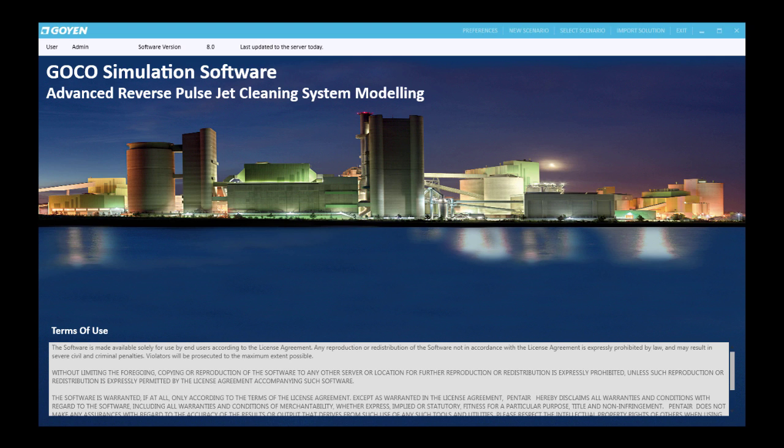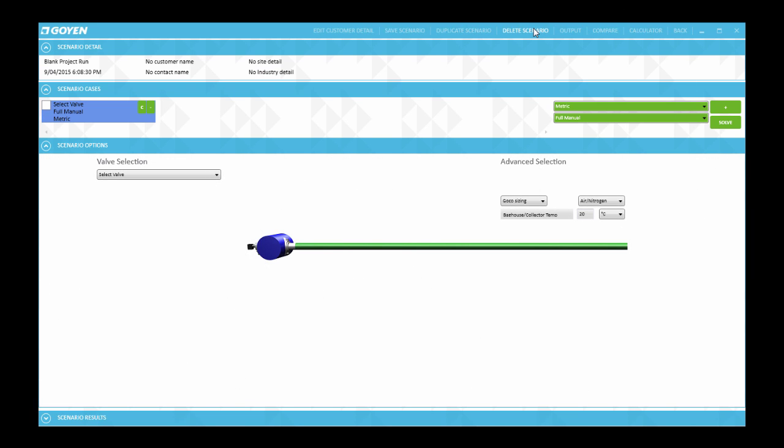In this video you will learn how to begin a new GOCO analysis. This is called a new scenario, which was also mentioned in a previous video. Please start your version of the GOCO program if you haven't done so already. When your version of GOCO loads, please click on the top bar menu option of New Scenario. This is the window that appears when we click on New Scenario.